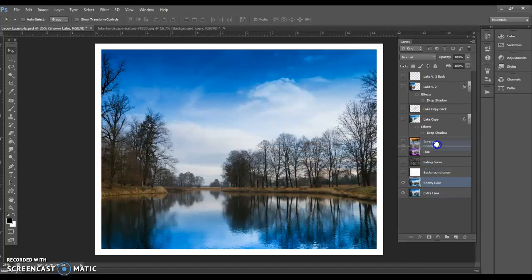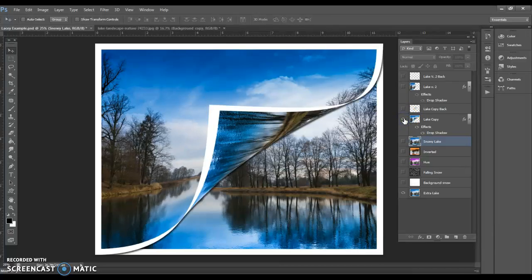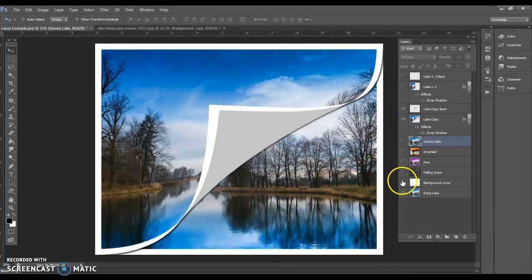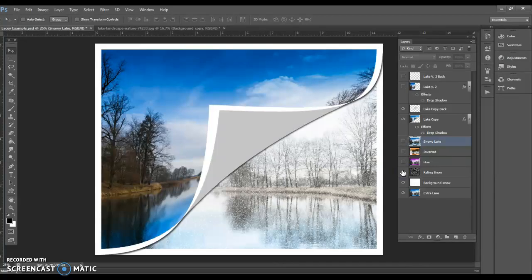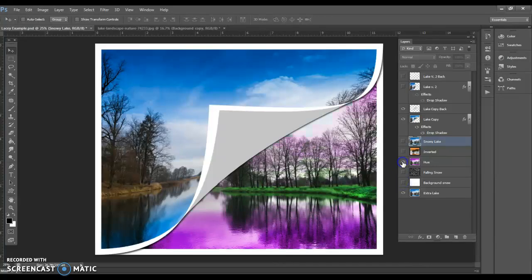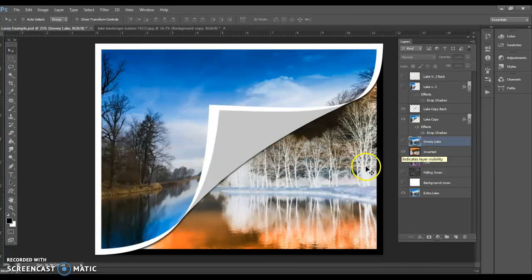So I'm going to move it on up here. I'm going to show you how I did that bend in a minute. But before we get there, I chose to make this background snowy. What you choose to do with the bottom is totally up to you, and I actually have some choices here. So let's look at the bent photograph without the gray covering it up. So I have a snowy version back there. I could change and play with the hue, or maybe an inversion filter, whatever you want to do.